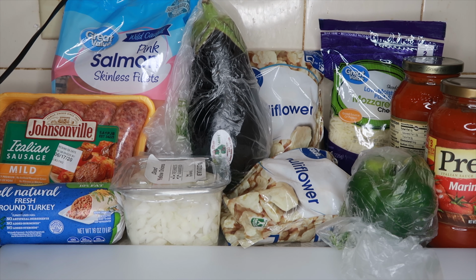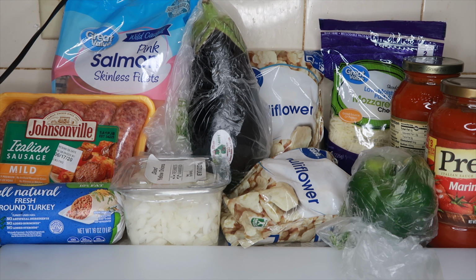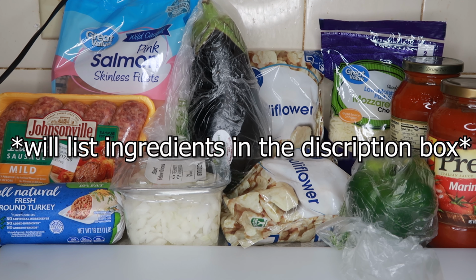Moving on, I'm gonna be showing you what I make for lunch and dinner. I'm going to be making eggplant parmesan, and I'm also going to be making some salmon with cauliflower on the side. So these are just the ingredients that I use.